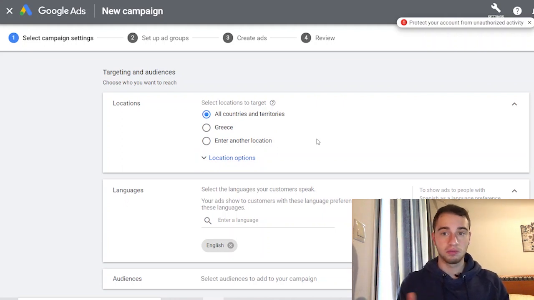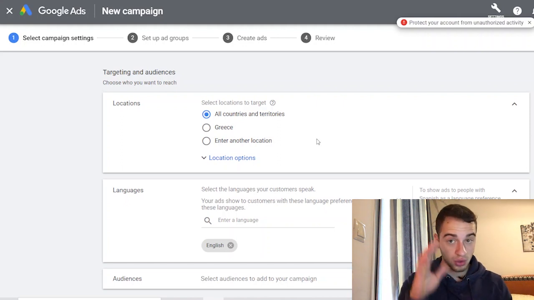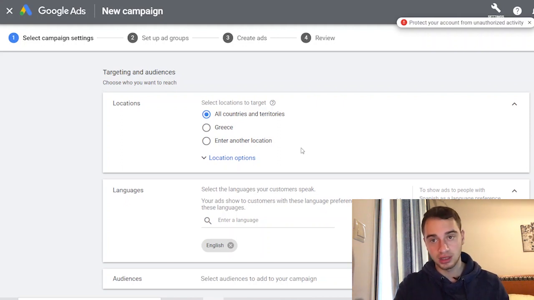If you're in the US and you have products in the US that you want to promote in the US, you just put US here. If you have another product that you can ship or charge everyone in the world, you can use all countries and see then which countries work best, so you can up the bid and upscale and see if it works better in America or in the US. Put some more money on the US, and you'll make the most sales.